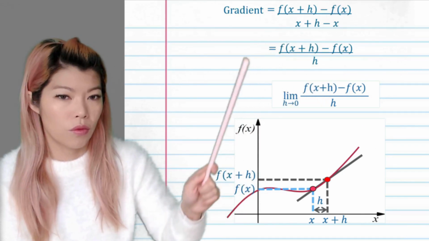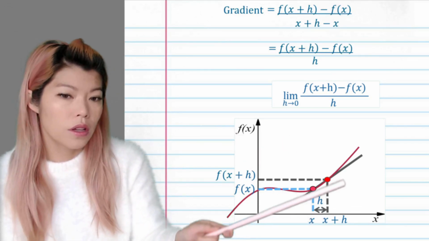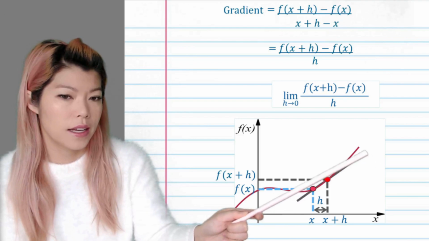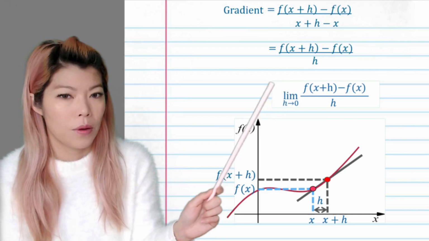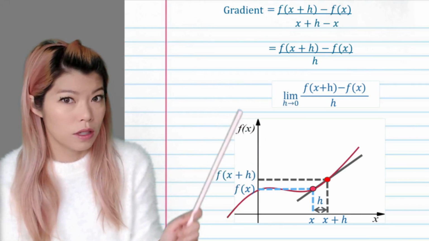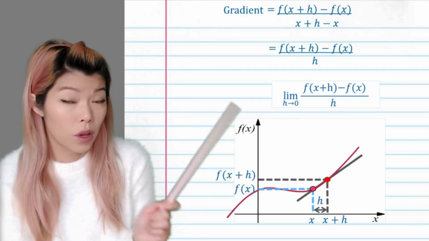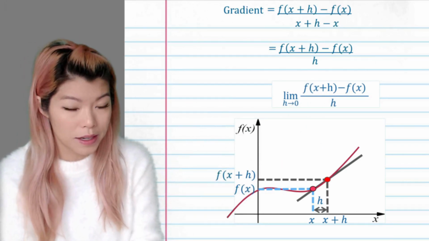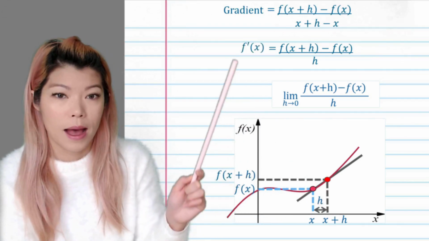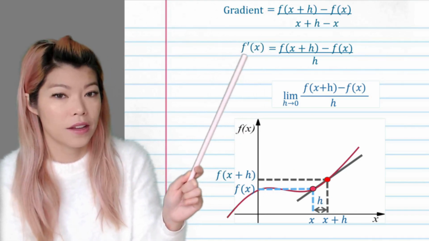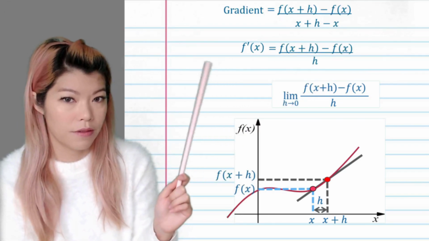So we have this average rate of change, but we want h to be really small so that we have pretty much calculated the gradient at that point, because h is so tiny. But when we do that, we can't let h be equal to 0, because if that's 0, then something over 0 doesn't work. But we can get really close to 0 to figure out what it is. We also have a symbol to represent all this, so the gradient or the derivative, and it's f dash x. So that dash means the gradient of f of x.